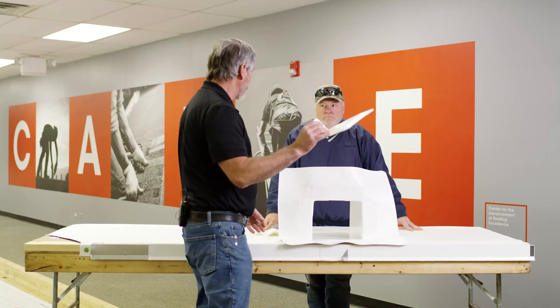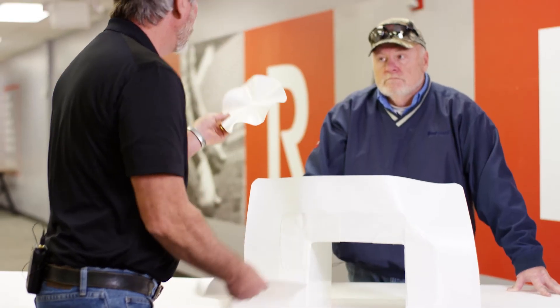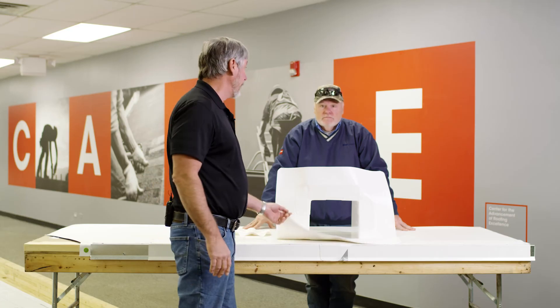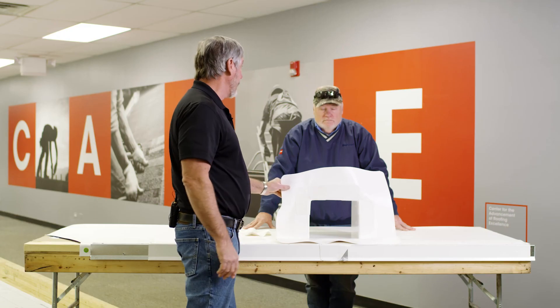And then you do corners — there are a lot of different ways to do corners. I took a universal corner and cut it down and used that. I took a fluted corner and used it on this side, cutting it down a little bit. Or you can take a piece of unreinforced membrane and make your own. In closing, Dave, the devil is in the details. Make sure they're done correctly — it's going to save you a lot of headaches on the other end. Go on GAF's website; we have all these details on our website showing how these are done correctly. It'll save you a lot of headaches at the other end of the project.